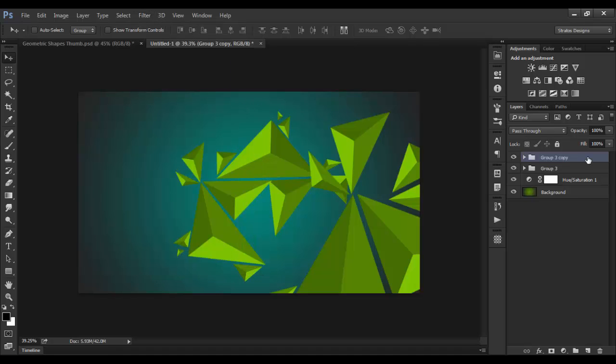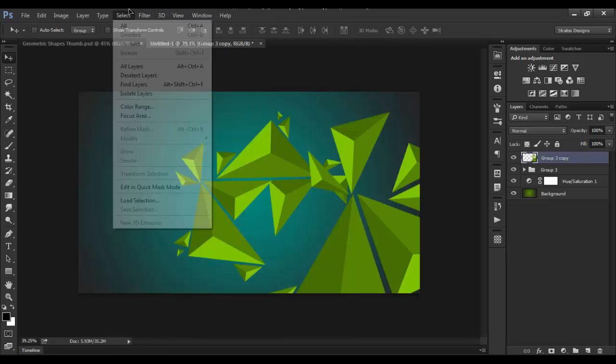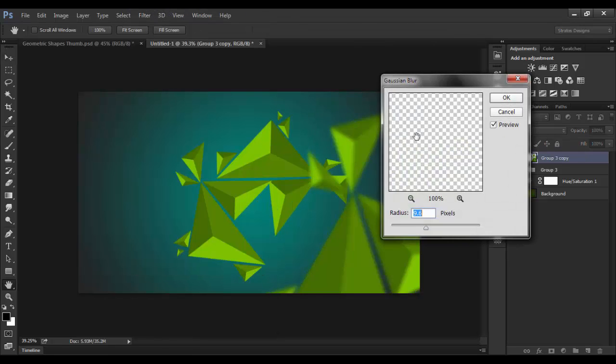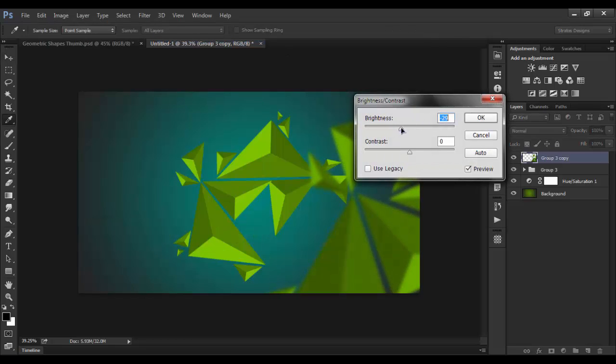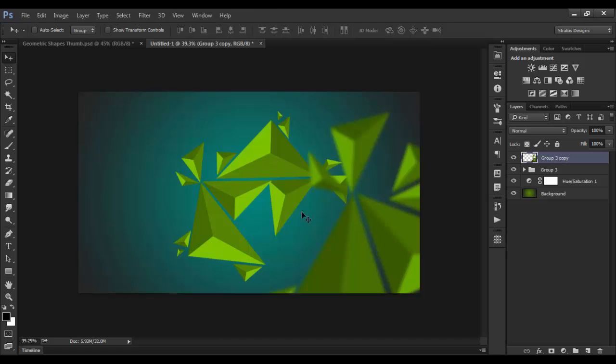Once you've placed it here, first of all merge this layer by pressing Ctrl E, and then go to the filter menu. Go to blur and select Gaussian blur, and select the blur amount where you can at least see the shape and also make out that it is a bit blurred. So I'd be having it at 8.2. One thing you could do is go to image adjustments, brightness and contrast, and lower the brightness a bit so that the focus is mainly upon your main subject.